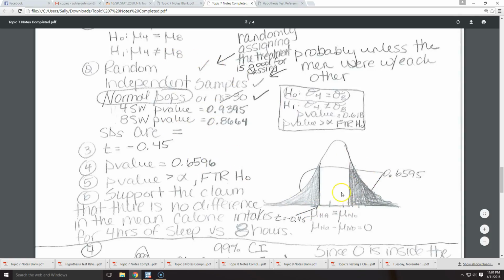So, okay, it's two-tailed, and basically this means that we're going to reject H0 and go with H1 if the 4-hour group is higher than the 8-hour group, or if the 4-hour group is statistically lower than the 8-hour group. So this is why we end up getting two sides, even though we measure only one difference. So we found that the 4-hour group had a lower mean than the 8-hour group, so that's the lower one. But we double the tails because there's basically two ways that you can screw this up. So you could be too low. One could be lower than the other one, or this could be higher than the other one.